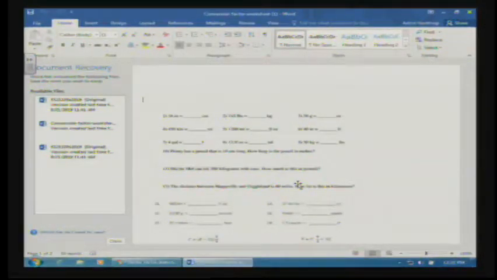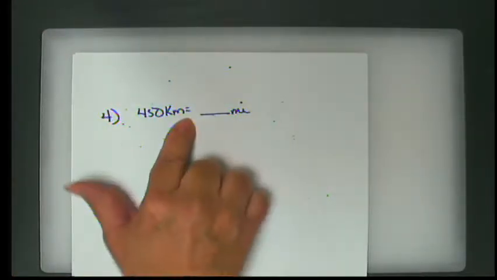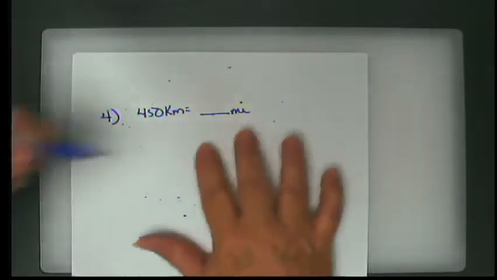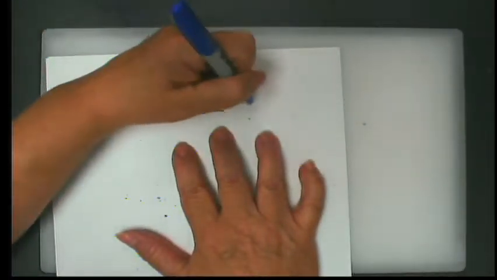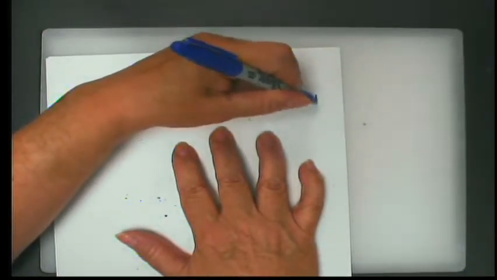Okay, so if we go back to the document cam and we look at that problem, what we need to do is to decide then how many kilometers are there in 1 mile. Okay, so you can get that information all the time out of your textbook, or you can get it online. And so I'm just going to type in kilometers per mile. I'll tell you that 3.2 miles is about the same as 5 kilometers, but the actual conversion factor is 1 mile equals 1.60934 kilometers.